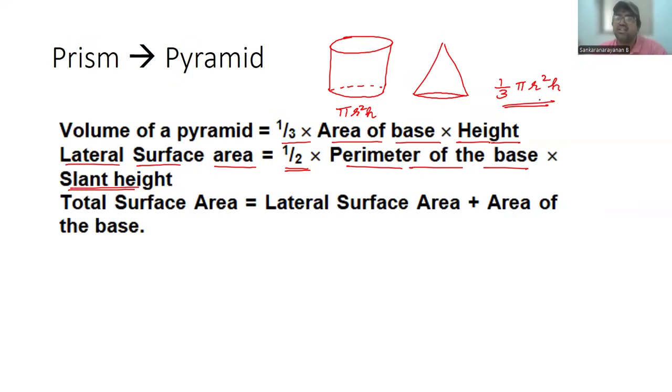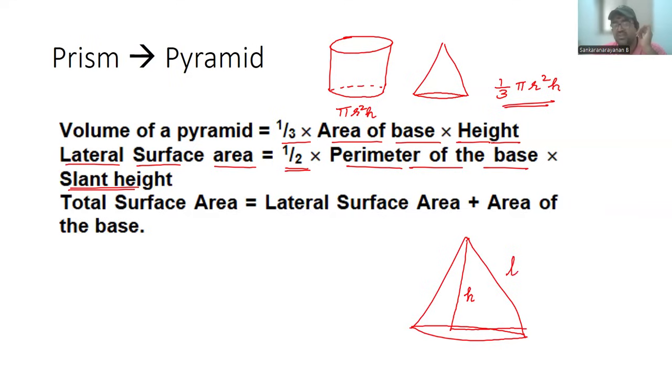What is the slant height? Slant height will come only when you are considering a pyramid. I want you to consider a cone here. For this cone, the vertical height is h. But there is something called a slant height that you can see here. It is represented using this L. That's the slant height, and R is the radius. So the slant height L can be calculated as L equals root of h square plus r square. No big deal. It's just the Pythagoras theorem.